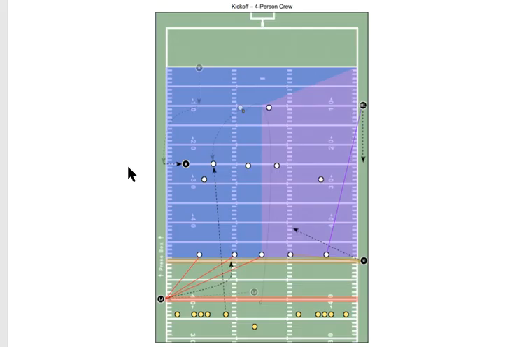Quick comment about four-person crew. These are the mechanics you'll typically use. This is in the mechanics manual, by the way, in the free kick section. These are good to review pregame with your crew. In middle school, and in high school, you're going to be working with people that you don't work with regularly. This is something great you can bring up on your phone.